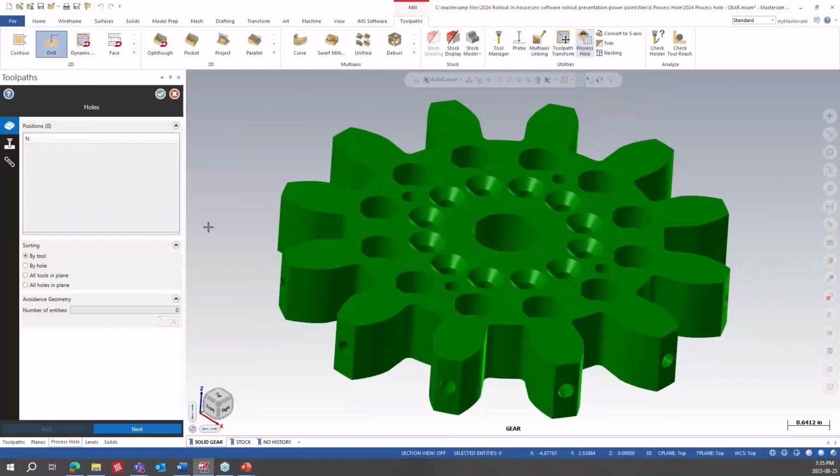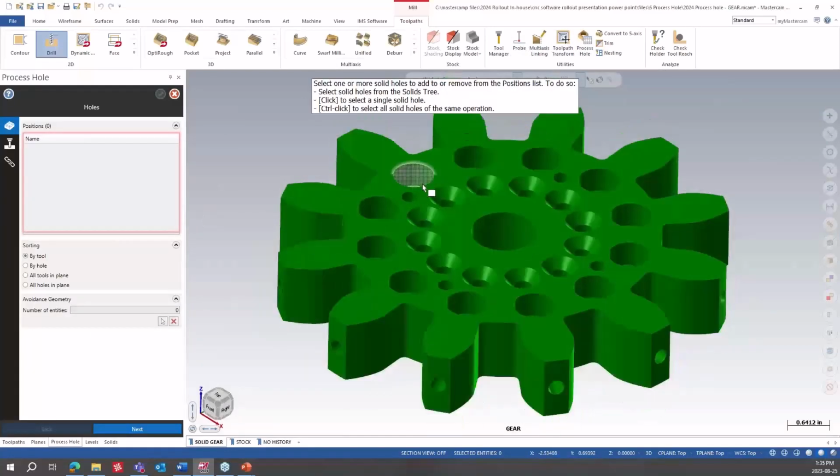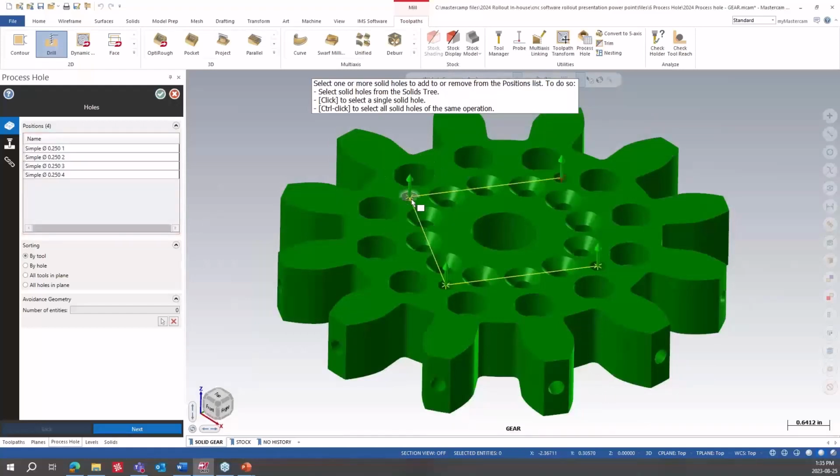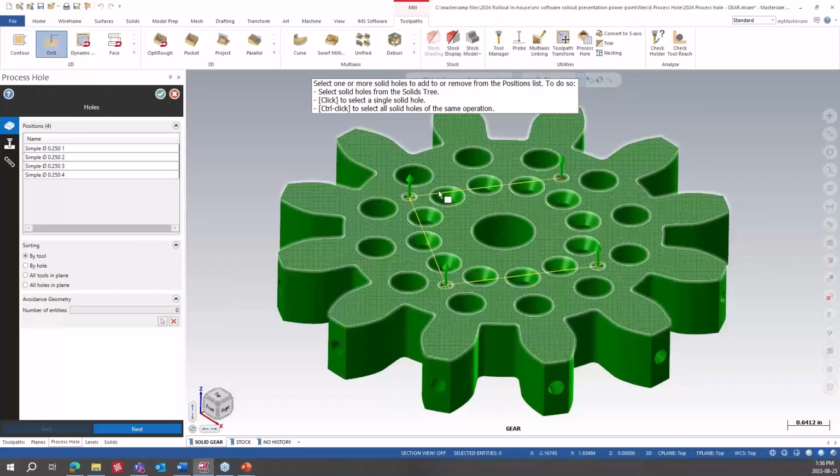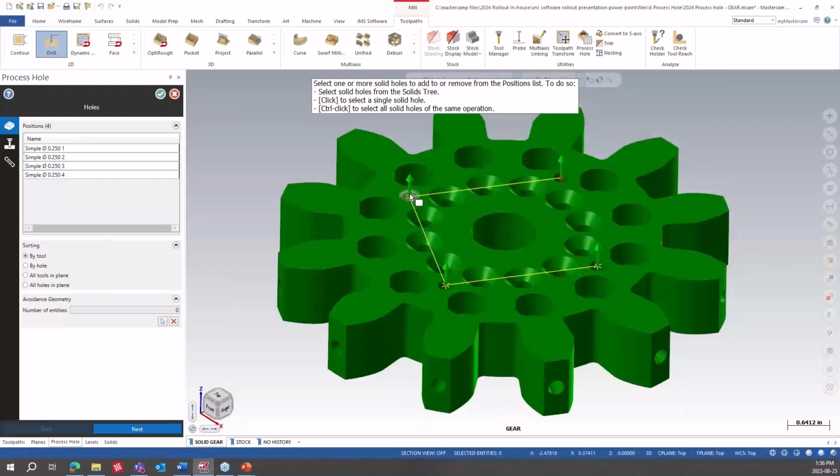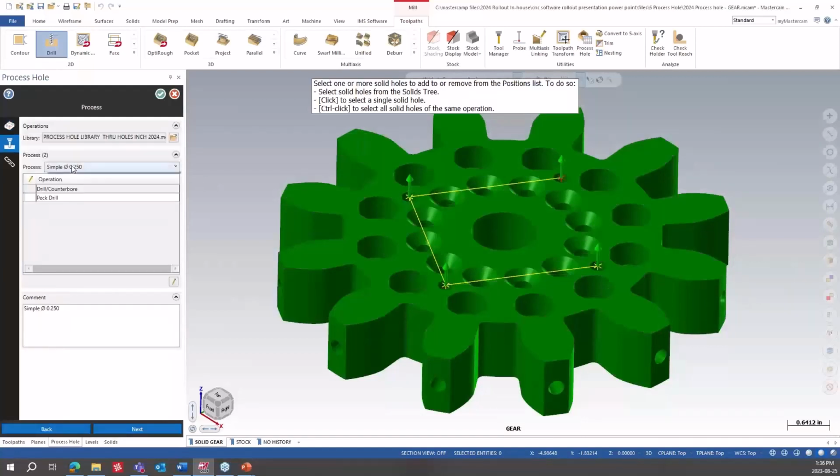So I'm just going to finish the rest of the block now. These ones here, and again, I'm holding Control as I'm selecting those, and it selects all four. It selects all four because those holes were all created in Mastercam at the same time. If I had generated only two and then the other two, it would only grab two. Here I've generated the four at once, so it'll grab all four. Then again, it'll give me the different options that I want in my list.